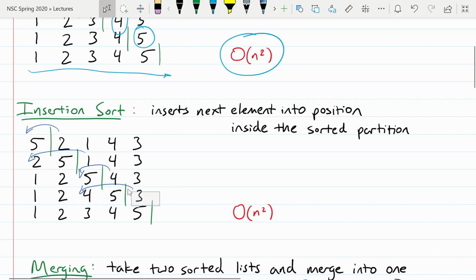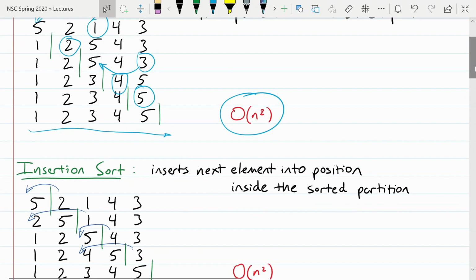In the worst case, I have to take the head element of the unsorted partition and walk the entire sorted partition to find its location, which is up to n steps. I do that procedure for every element inside the list. N elements in the list, up to n steps to determine its location, gets us n times n, which is big O of n squared.